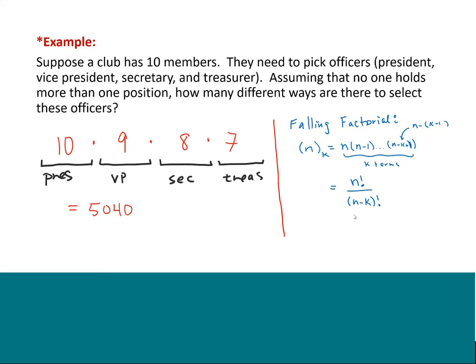This guy is also symbolically, if you've ever seen it, the other symbol for it is a little teeny tiny n, capital P, and then a little teeny tiny k. The P there stands for permutation, okay? Except it's not quite the same as the factorial, so they did a P there instead. Okay? So if we go back over to our example we had with the club, this guy here would be exactly the same as, in symbols, 10, and the subscript here would be 4. Okay? So that would be the symbols attached to this question.